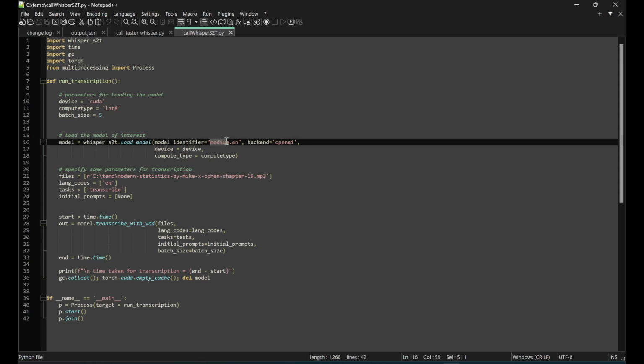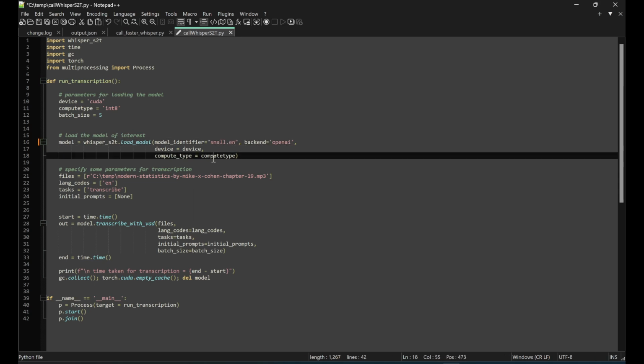Instead of medium.en, I'm going to use the small model, with a backend of OpenAI. If you haven't watched my other video about Whisper S2T, we describe how it supports multiple backends: CTranslate2, OpenAI, and a couple of other options. So now we're saying OpenAI small.en.